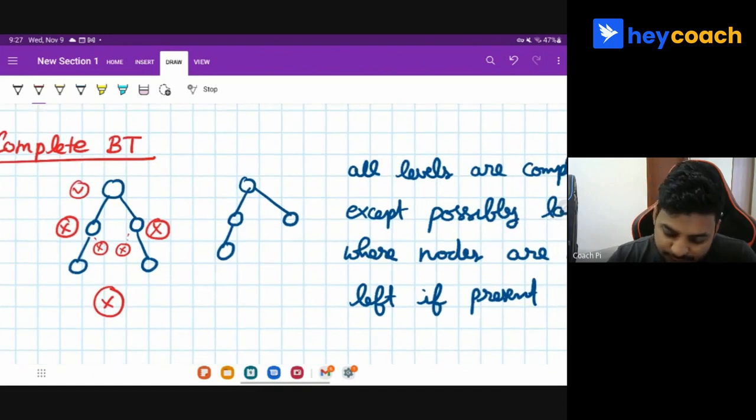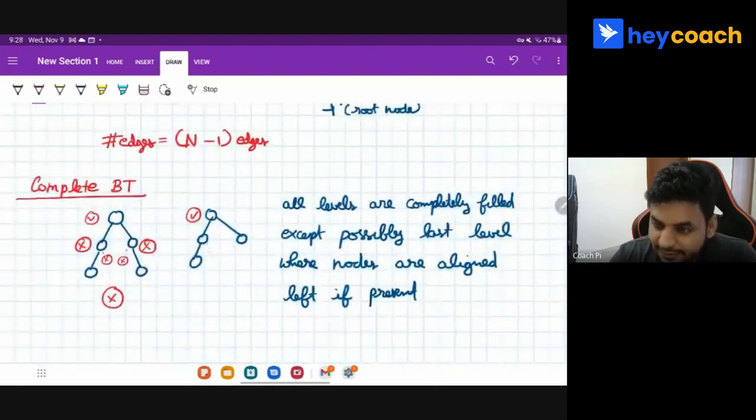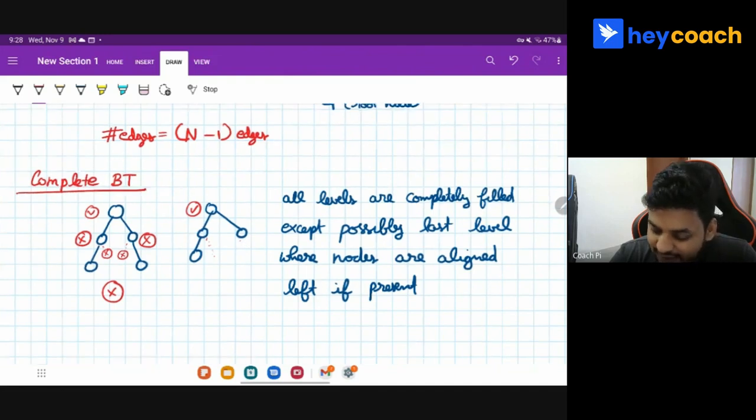What about this tree? This is consistent, this is consistent, and this node doesn't have a right node. In our definition we mentioned all the levels except the last. Right now it doesn't have a child, so we also need to consider the property of the last level, where nodes are aligned left if present.